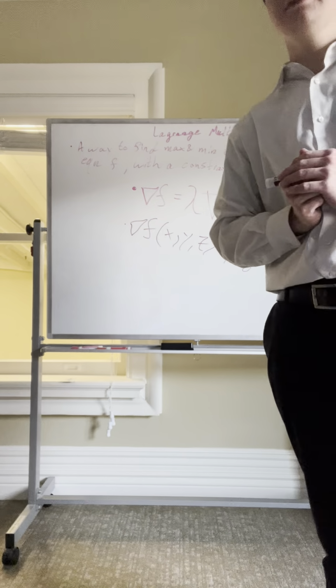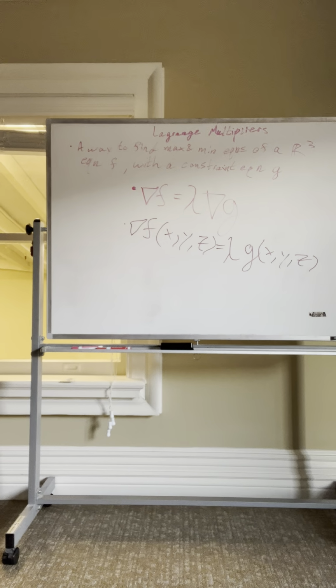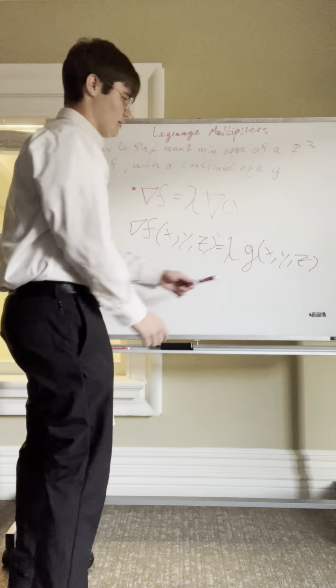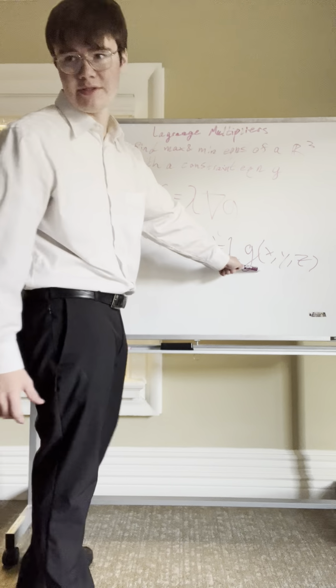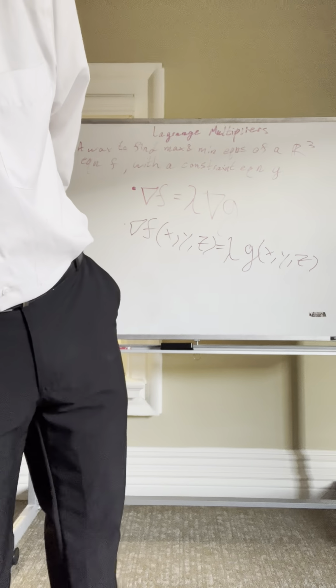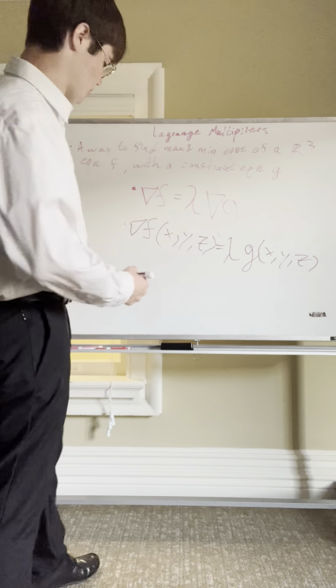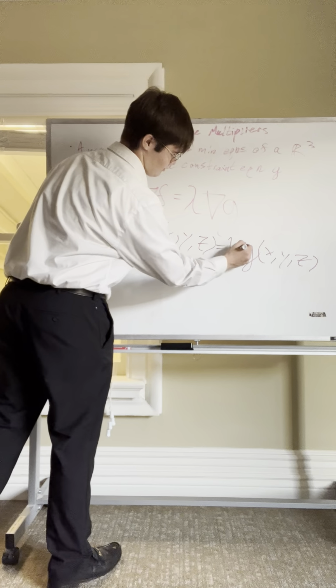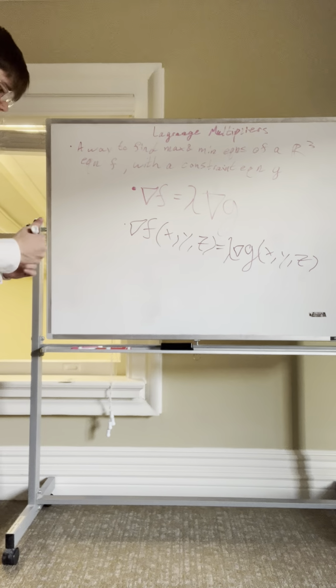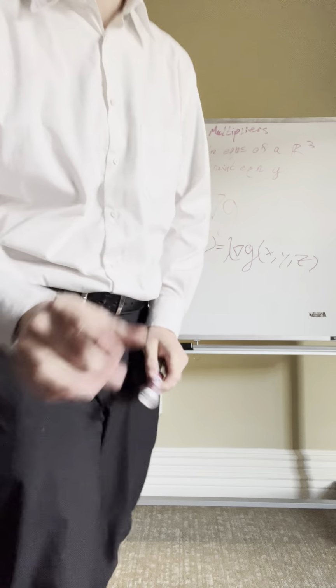Okay. Now, usually you have to assume that these extreme values exist and the gradient of G is not 0. So we have to assume that the extreme values exist, and that gradient G never equals 0. Oops, I also forgot the gradient. Anyway though, let's go ahead and dig into a problem.